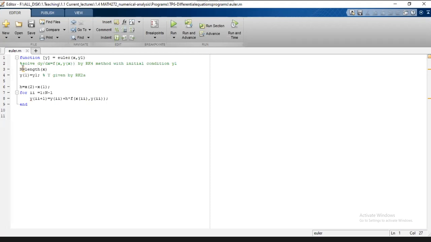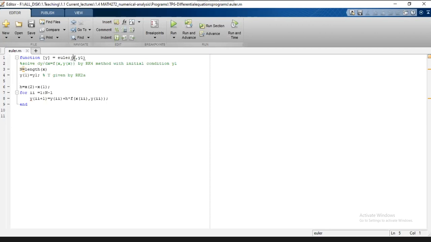So n is equal to length of x. Then y of 1, the first point, is y1, the initial condition. h is equal to the step.